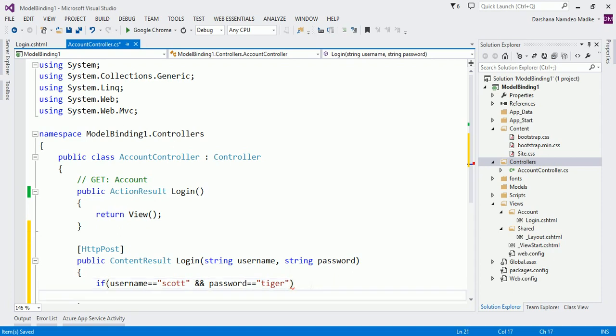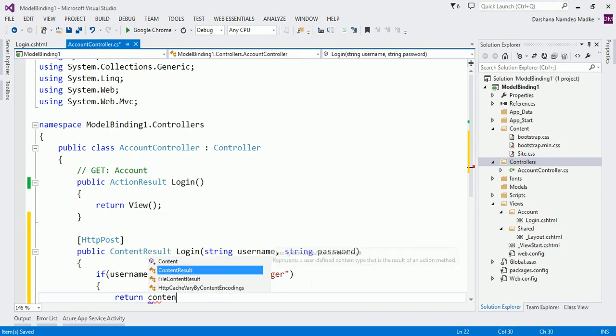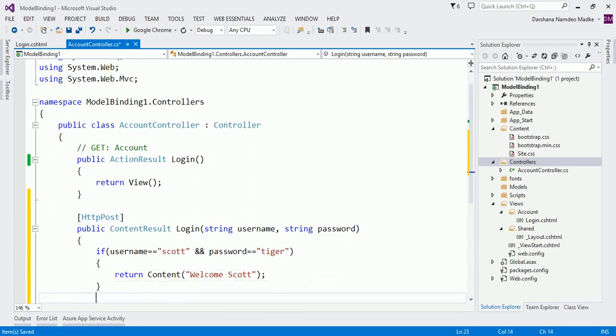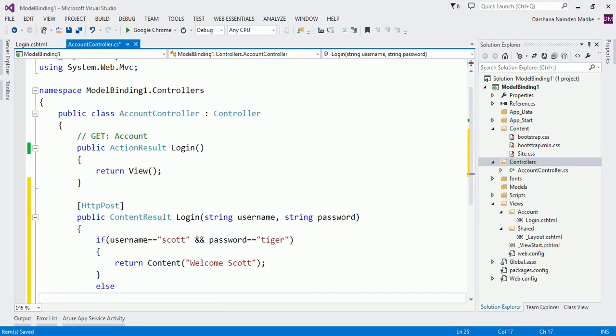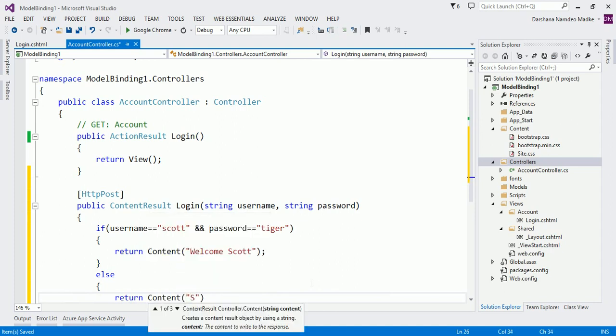Let us return a content that welcome Scott. And in the else part, if it does not match, I'll return a content that sorry, along with whatever is there in our username text box.